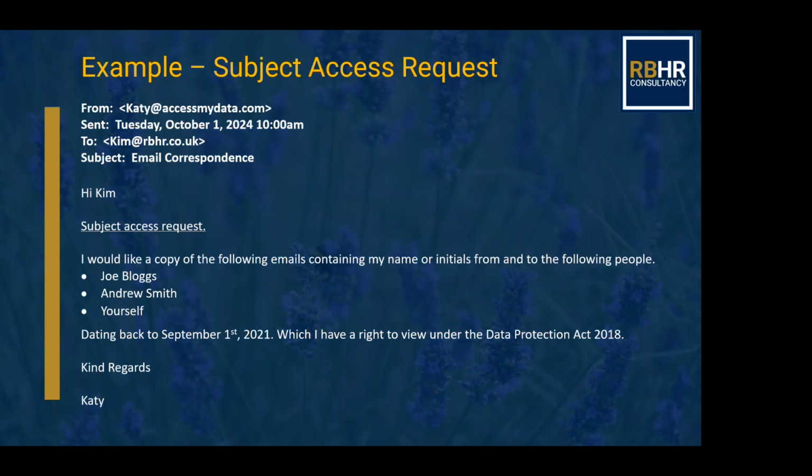So this is one example of how a subject access request can be received into an organisation. However, not all SAR requests are straightforward. Additionally, not all requests for personal information are SARs. For example, if an employee asks for a copy of their contract of employment or their monthly payslip, this wouldn't be classed as a SAR because it's something they can ask for general information during the course of their employment.